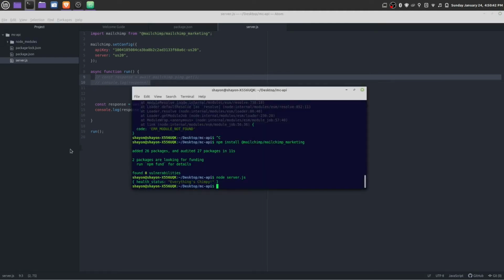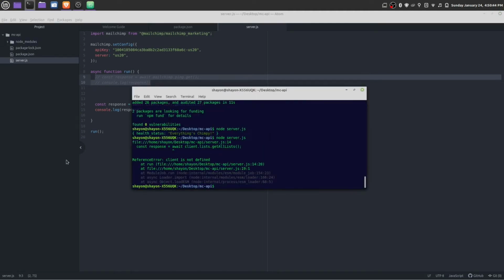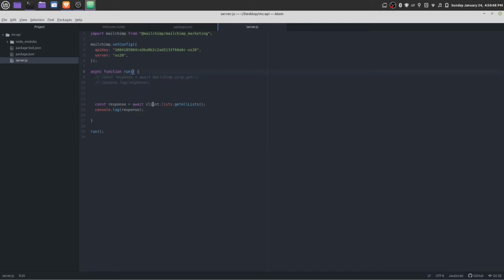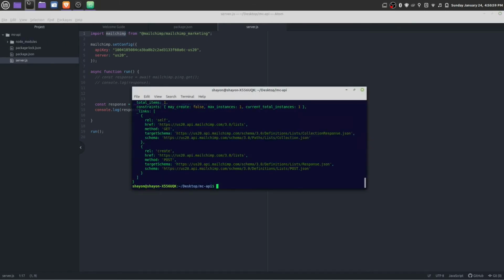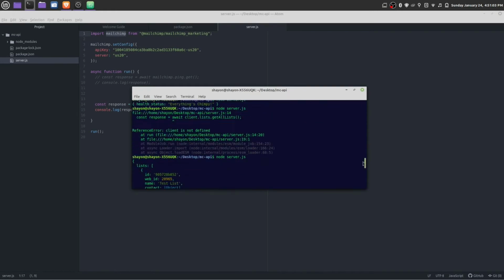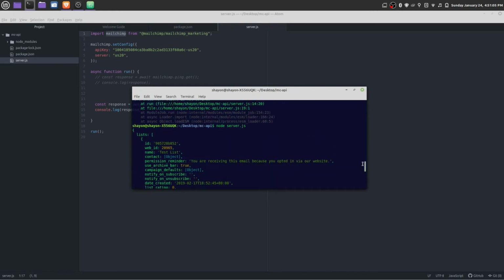Once again, node server.js from the terminal. Client is not defined. In the place of client, this would be mailchimp. Since we have imported it as mailchimp, we need to use mailchimp. Node server.js. Here it is, all the information about our audiences. Here it is.